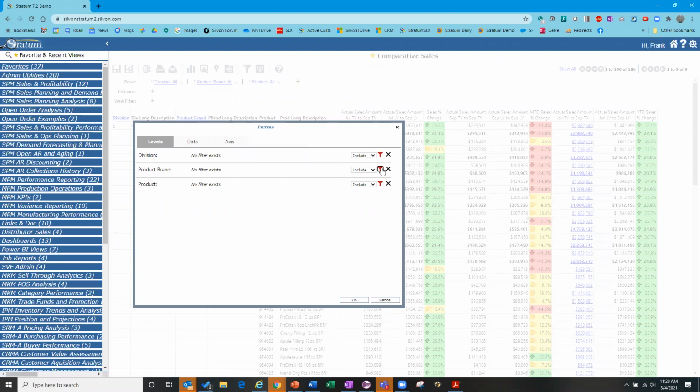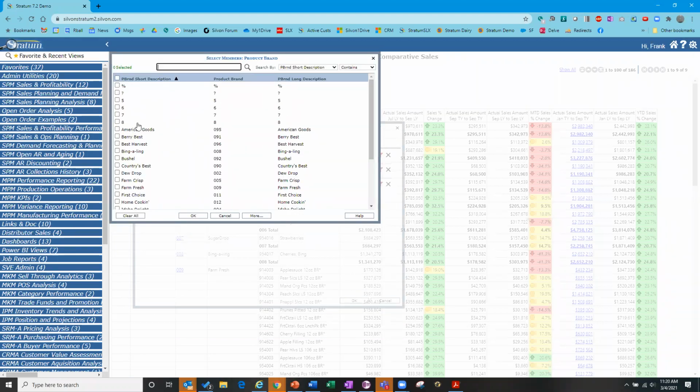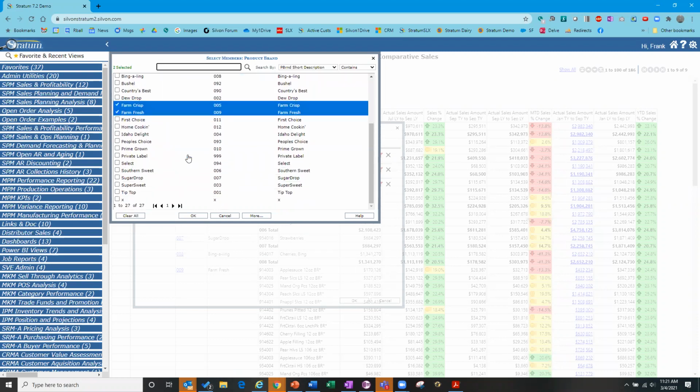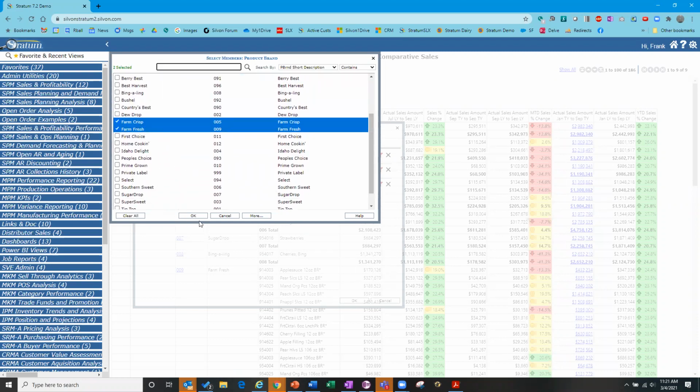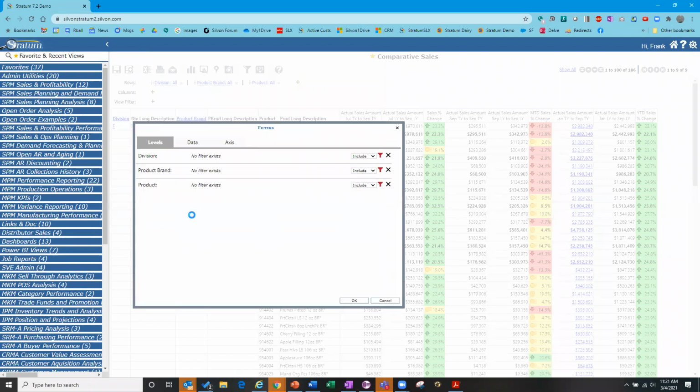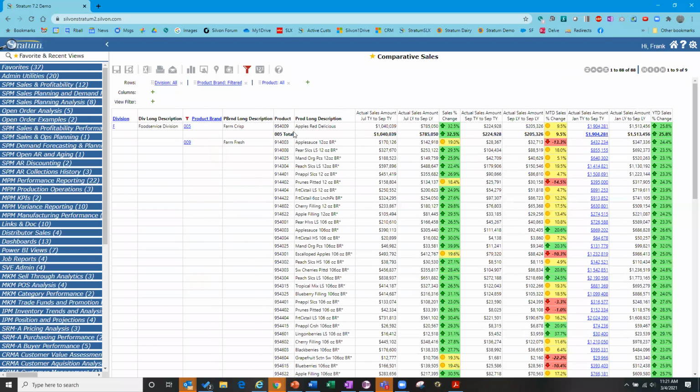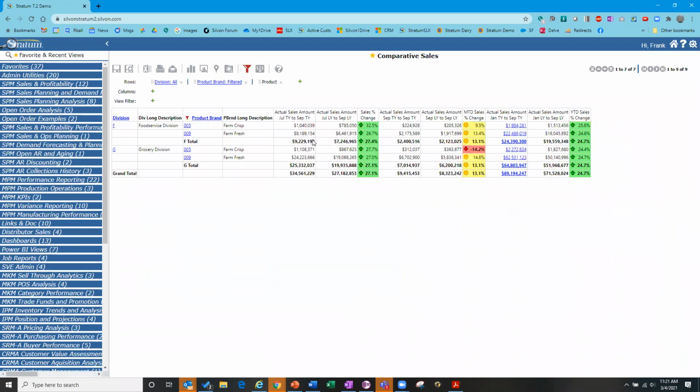If I want to filter on the brand, I'm going to come in here. I click on the filter next to brand. And now I can say, hey, I'll look for my farm brands, which are these right here. I can scroll through my brands to see pretty quickly my 2 farm brands. So I'm going to filter on those. If I click OK, you'll see it tells me I'm filtered on those 2. Say OK, or if I had other filters I wanted to select, I could. And now I'm going to get a list of just my farm brands, or the products in my farm brand. So I've got products. And of course, as we said, we can always drill back, and you can see here, I'm seeing product brands and just those product brands.